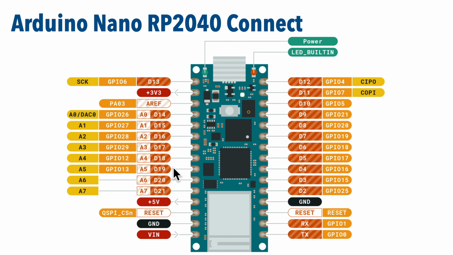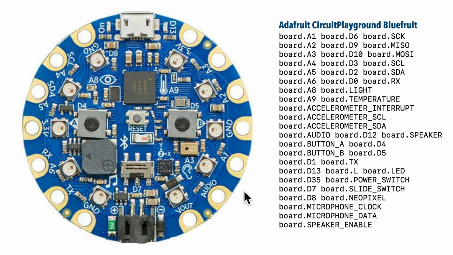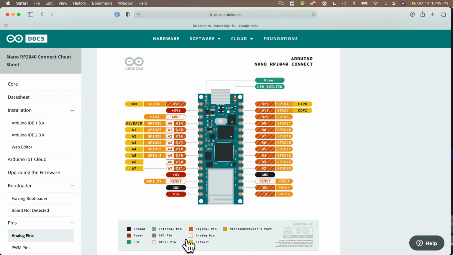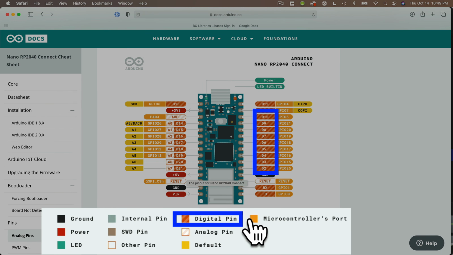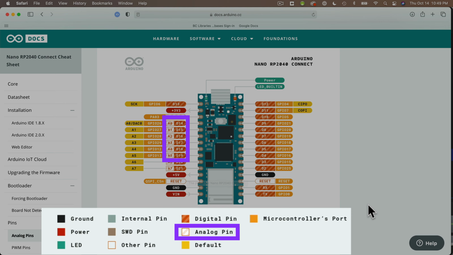Now, in most boards, analog pins can be used for digital pins too. So if you needed to, you could use these dual analog digital pins for digital use, even though the names are board.A0 through board.A3. In fact, when we worked with the Circuit Playground in earlier videos, all of those pins were labeled with A's, so the letter in the label name doesn't limit a pin's use. Just check with online documentation to see if the pin that you're using is digital only or digital and analog. On this particular Arduino board, the D pins are your digital pins, the A pins are analog and digital.